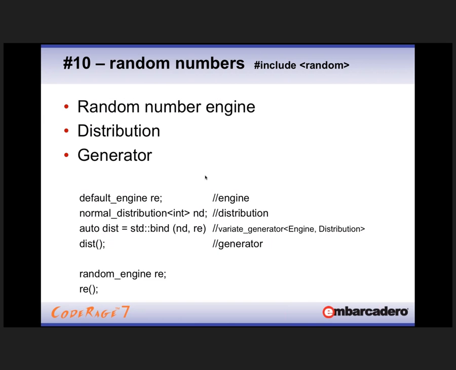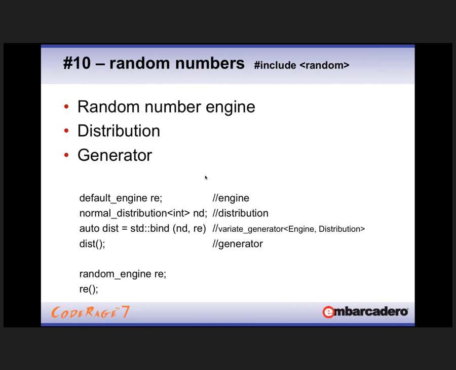So let's go through a few examples. One of the things that I use a lot, because I like to play with simulations and math and graphics, is random numbers, which are pretty important for that type of application. And in C, setting up a random number is a little complicated, setting up a seed and then generating those random numbers. Well, in C++11, a pretty complete random number implementation has been provided, and it's basically three parts. You have the random number engine, so this is the part of the spec that creates the random number, so it does the seeding for you and the generation of the random number.